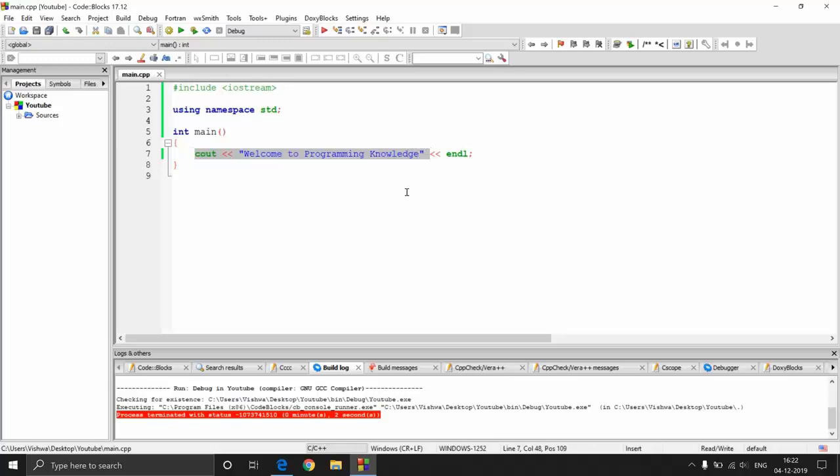So this, as I told you, is the cout statement. Cout stands for console output, and whatever you write here goes to the screen. And this operator is known as the stream operator. Stream operators are very important. We will be looking at them while we are dealing with other streams also, like file stream. But for now, while we are using the iostream, that is the console stream, we need to have these two in a pair. So this is the stream function, that is the cout, this is the stream operator, and this is the stream operand.